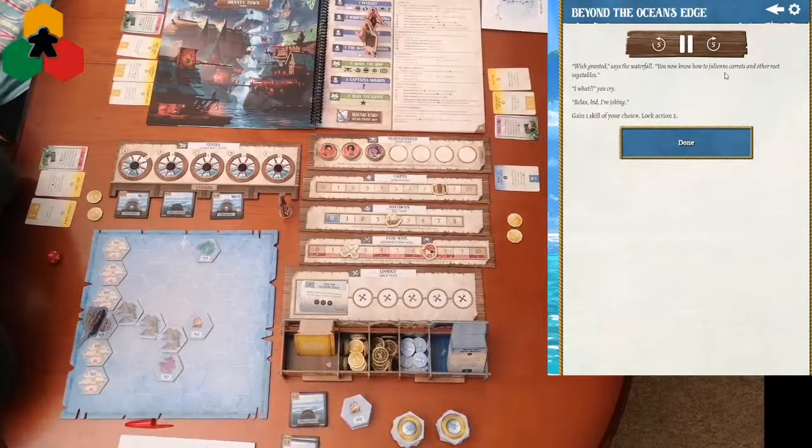Wish granted, says the waterfall. You now know how to julienne carrots and other root vegetables. "I what?" you cry. Relax, kid. I'm joking.